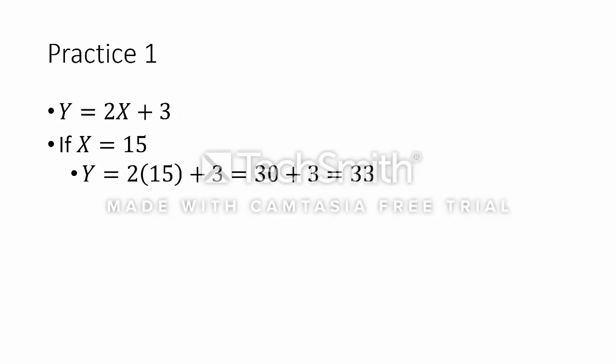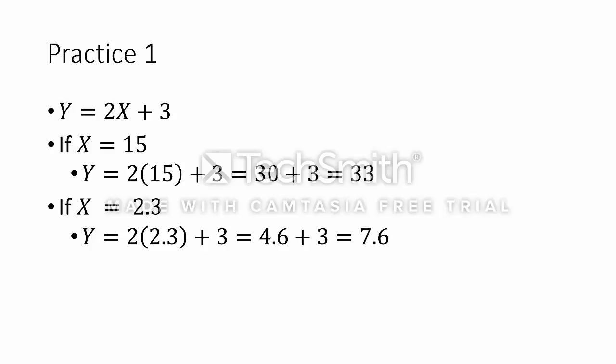Let's practice some basic linear transformations. Suppose we want to multiply each value by 2, then add 3. Thus, y equals 2x plus 3. All we need to do to find our new value is to plug a number in for x. Let's try x equals 15. That means y equals 2 times 15, then plus 3. 2 times 15 is 30, and 30 plus 3 equals 33. Likewise, if x equals 2.3, then y equals 2 times 2.3 plus 3, which equals 4.6 plus 3, which equals 7.6.